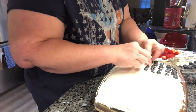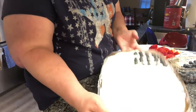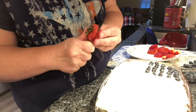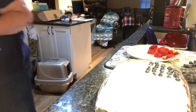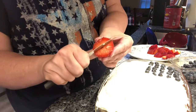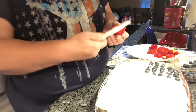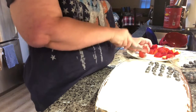And one more right there. And there is our square. Now, for these, you cut off the top, and then you can eat around that part for later. And then cut them in half, and know your knives, people. Know if your knife is dull enough to cut this way, or if it's too sharp, get it on a cutting board and cut down.